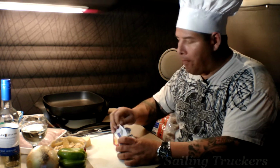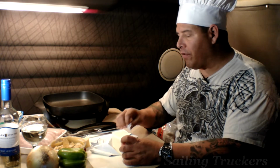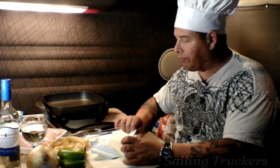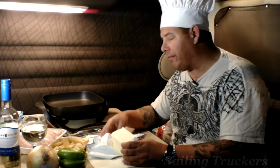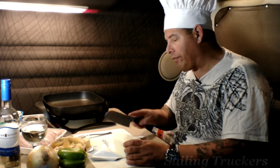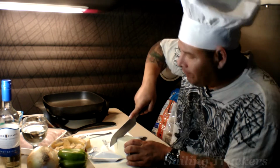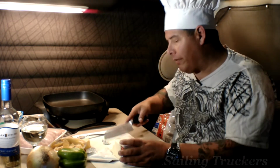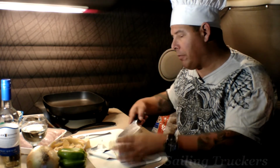Well, the key to Fettuccine Alfredo, the sauce part, is once again butter. So it's butter. So we put the butter in.